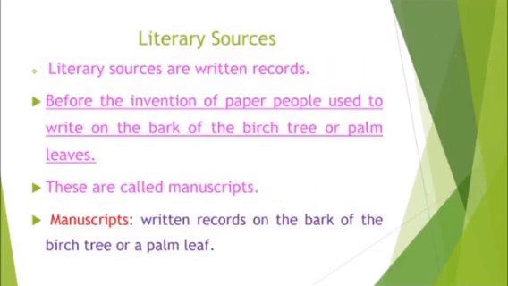Now, let's see about literary sources. Literary sources are written records. Before the invention of paper, people used to write on the bark of the birch tree or palm leaves. These are called manuscripts. Manuscripts means written records on the bark of the birch tree or a palm leaf. The underlined point is important for 1 mark.